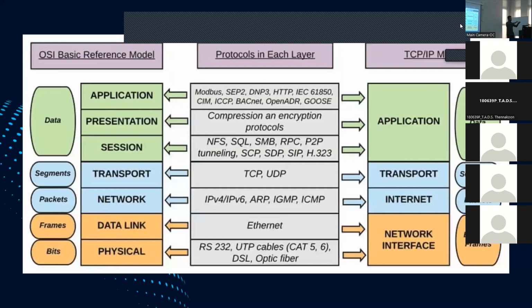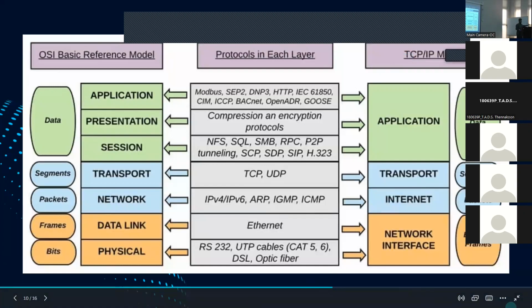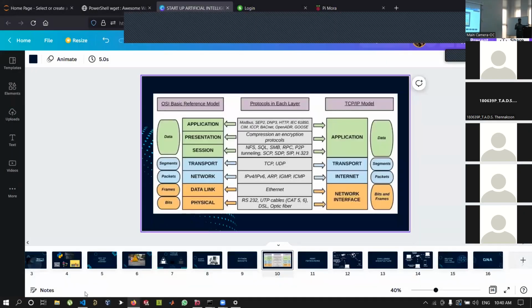I think you 20 batch friends don't know this. This is the OSI layer. You will learn this in the 3rd semester, I think. So that is the story, and I will show you. I'm not going to write a program. I have already written the program. I will give it to you.